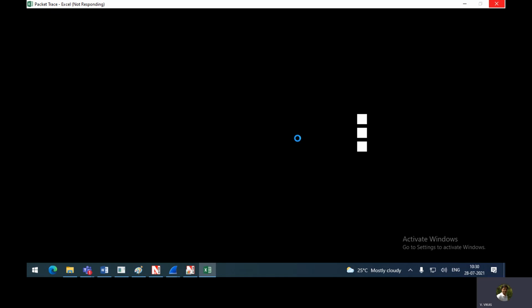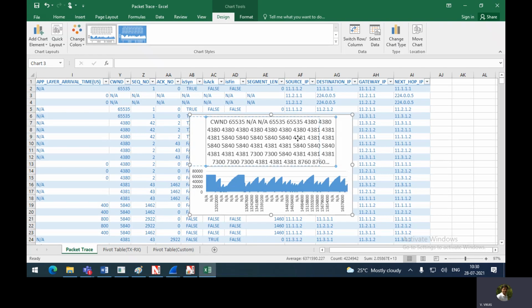Okay, that is taking a lot of time. What you can do is you can save that experiment and change protocol to Reno. That is Reno. And mostly we won't be able to observe much change when we consider Tahoe and Reno with respect to graph. The reason is we are just adding extra 3 times MSS. So we won't be able to observe much change. Only with respect to throughput we will be able to observe significant difference.